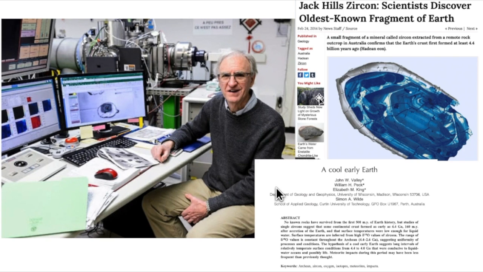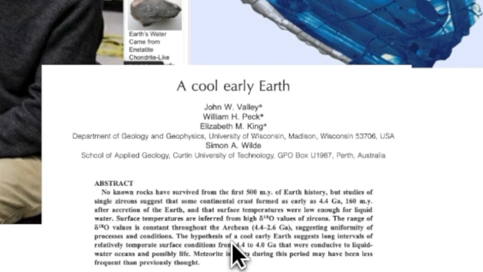And to further conclude on this, what's really interesting is that John Valley and other scientists were able to measure oxygen isotopes across this zircon grain, and the resulting oxygen isotopes provided evidence that perhaps surface temperatures were low enough to allow for liquid water on Earth back during the Archean. So this is a really interesting finding and one of the first evidence to support the theory that indeed early Earth had liquid water, which is pretty fascinating.